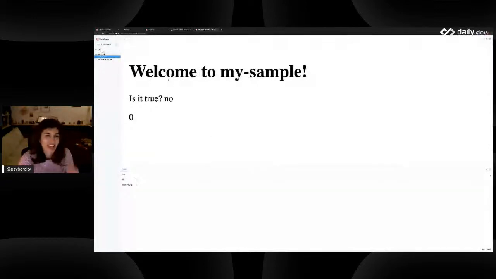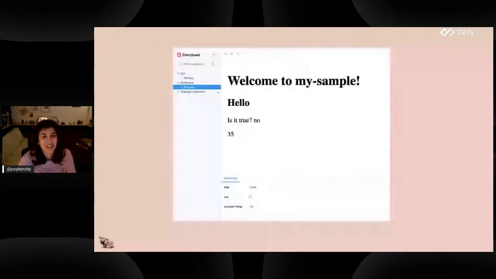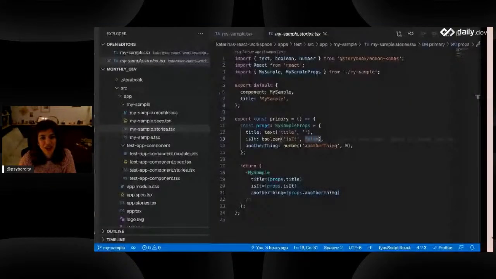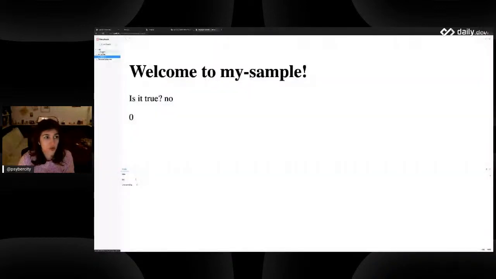So, okay, as you see, the code here says welcome to my sample and it's taking in all these props. So here is the Storybook environment. You get a Storybook and you get all the components that may be available in the application.